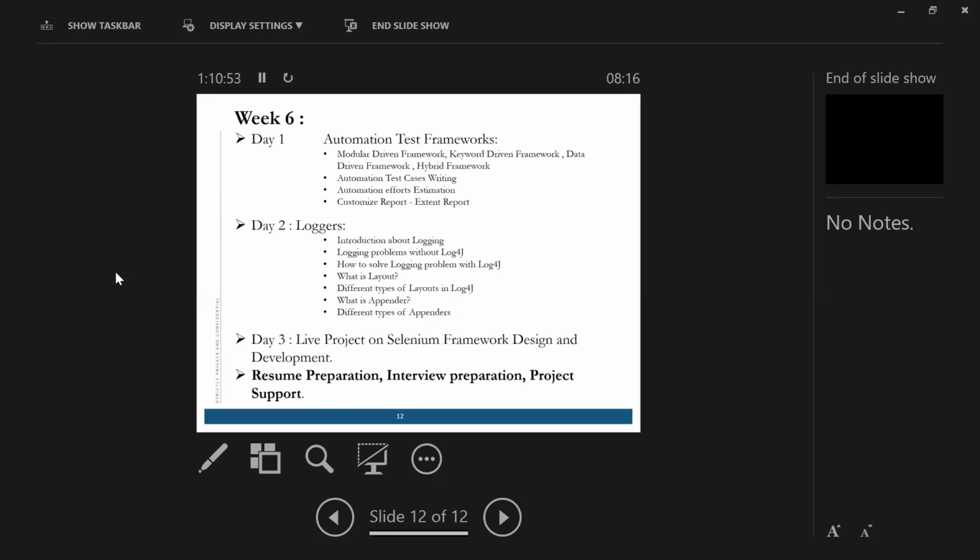It could be HRMS websites which we will be demonstrating, and so on. All the live public websites we can do, so that we will be learning effectively, practically, how we can face the challenges and how do we overcome the challenges. Right from week 1 to week 6, we will be learning on live projects.